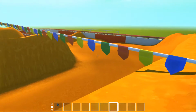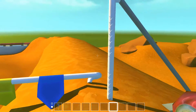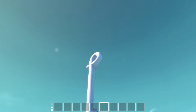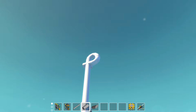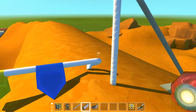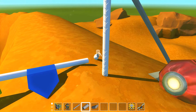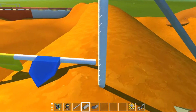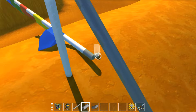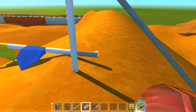Okay, and by the magic of editing and teleportation, I am here on the other side of the track. So now, as you can see, this is not attached to here, as it really never was. Now, if I was to get the pipe pieces here and then delete these top pieces off the top there, and then we want to actually probably make this a little bit longer because it's going to be easier for us. Let's take that off there. And then let's make this a little bit longer. Put a couple of these in just like so. Now if I was to raise it, actually I'll put one more on there quickly just in case.